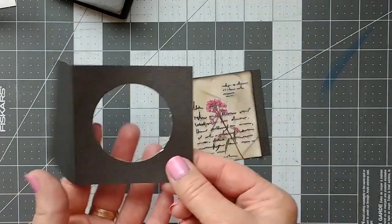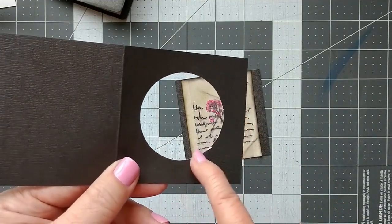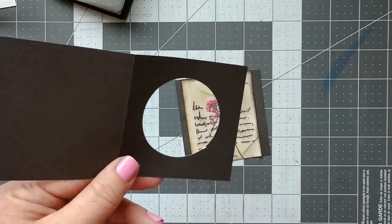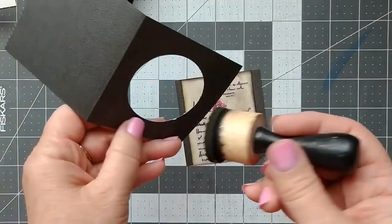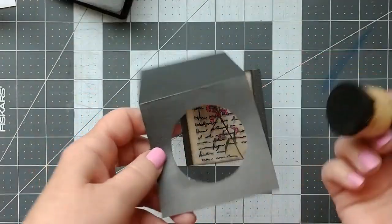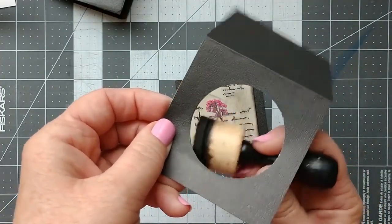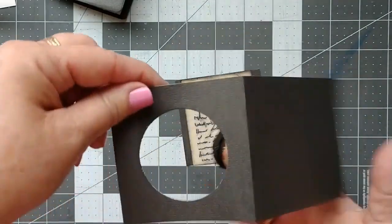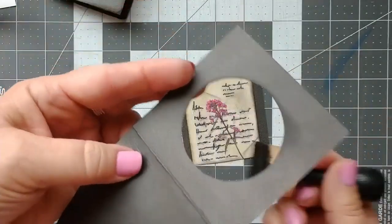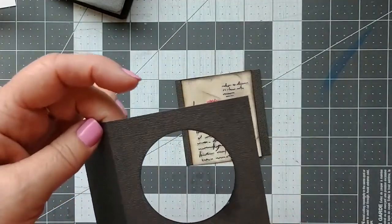Okay, now you might notice that there's a little bit of white showing through. When I punched the hole here, it tore some of the paper. So I'm going to take a little bit of black ink and try to correct some of that white sticking through there. I guess I could have used a marker as well, but I think this is probably quickest. And any of those cut lines, I don't like that it's showing some of the white, but that's gone now. I'll fix that.